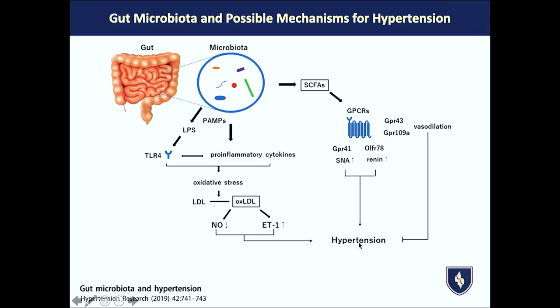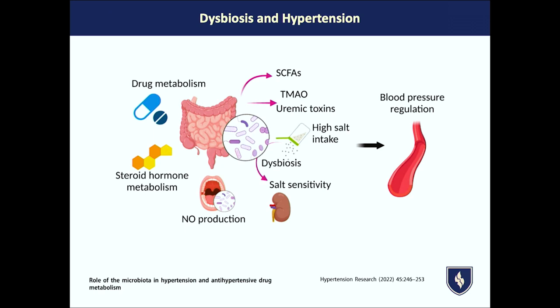On the other hand, a diet that's high in fiber can increase short-chain fatty acids like butyrate, acetate, and propionate. And these short-chain fatty acids bind to G-coupled proteins. They cause vasodilation, and they can actually protect against heart disease. This kind of illustrates the point of why fiber has an impact on blood pressure. And the main reason is because these short-chain fatty acids go up. Now, you can actually supplement with short-chain fatty acids like butyrate and acetate and propionate, and also raise the total gut short-chain fatty acid level in a clinical setting as well.